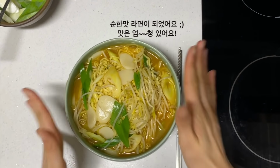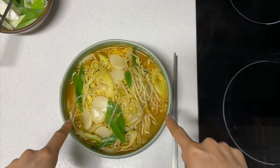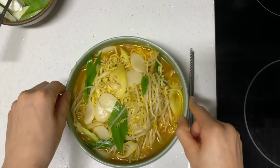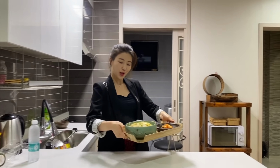Doesn't it look healthier than general ramen? And this is a bland version. It looks not spicier than normal ramen. It doesn't look that red, right? But sometimes you just want to enjoy this kind of ramen. So now it's all set and let's go out and enjoy.